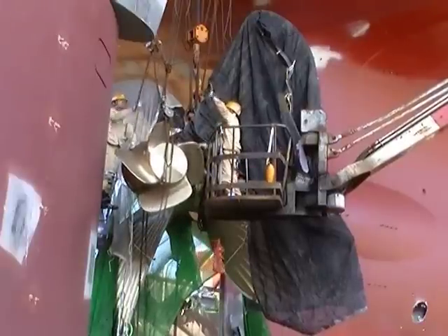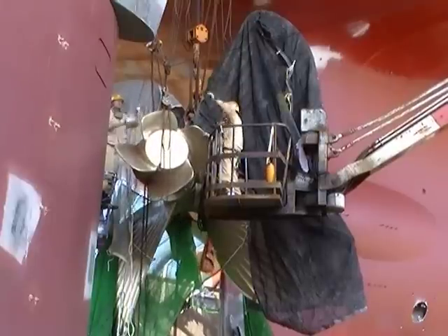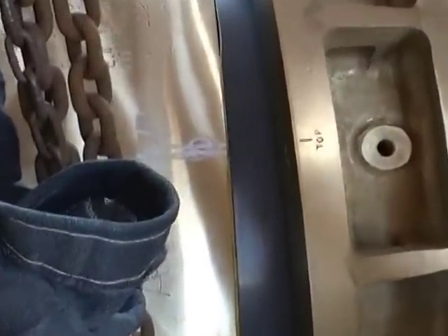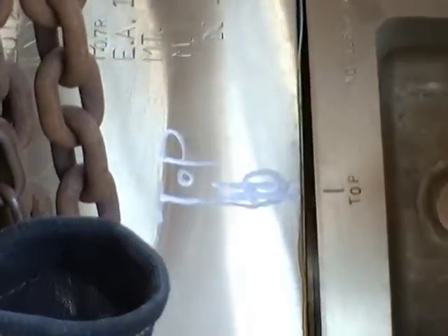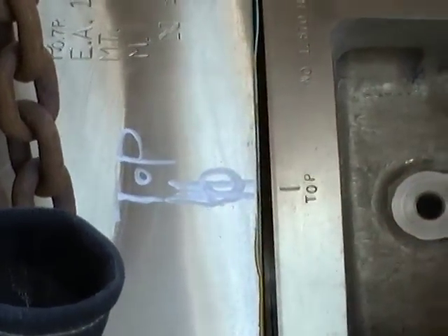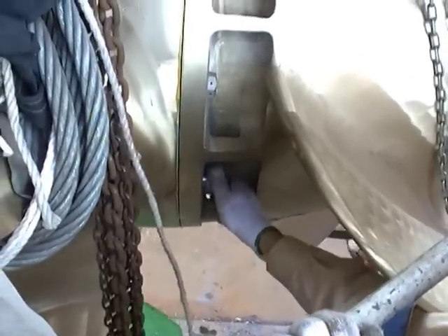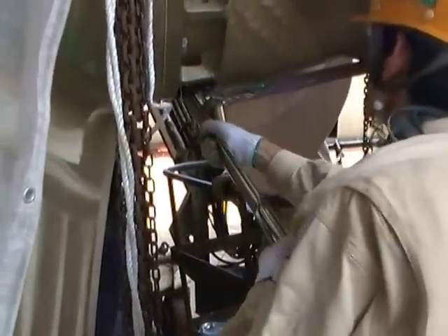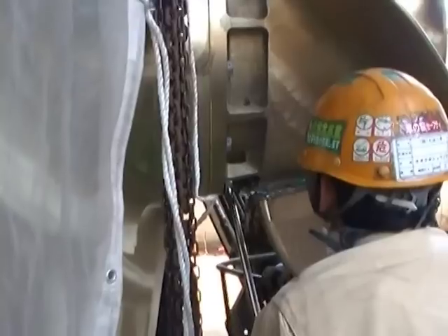The PBCF is installed in the same way as an ordinary boss cap. It is bolted in place, and installation takes only about five hours, even on large vessels. The PBCF is slightly heavier than an ordinary boss cap, but the difference is negligible. This means it is easy to fit a PBCF to existing vessels without any change to shafting design. The PBCF is installed with bolts, so a torque wrench must be used to tighten them to the specified torque setting.